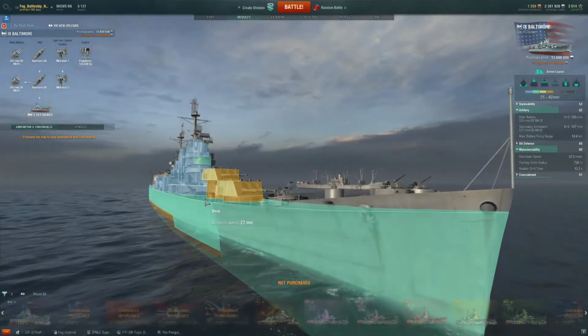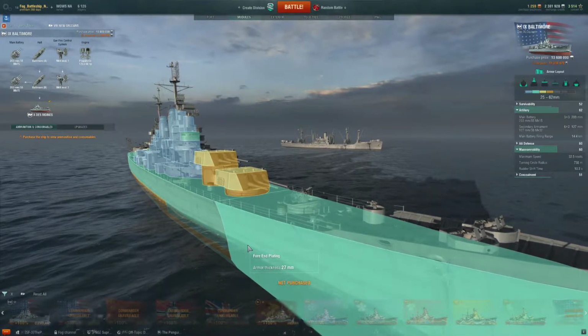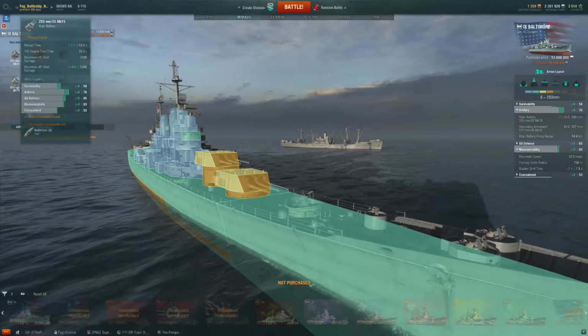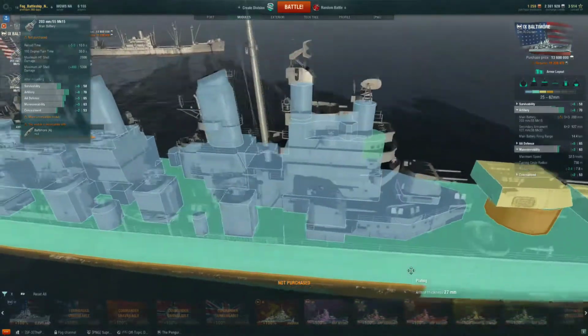Moving on to the Baltimore, you're completely plated in 27mm of bow armor, which means you can go bow in to ships with 15-inch guns, and they cannot do shit to you. You have really good armor piercing once you get the upgraded guns, but your arcs become a lot worse, but you get a massive buff to your reload time.